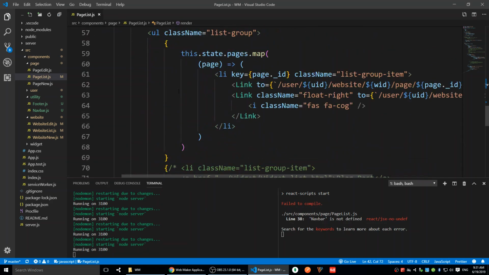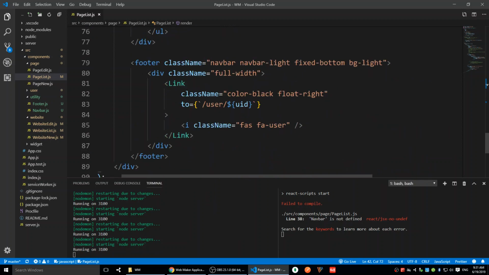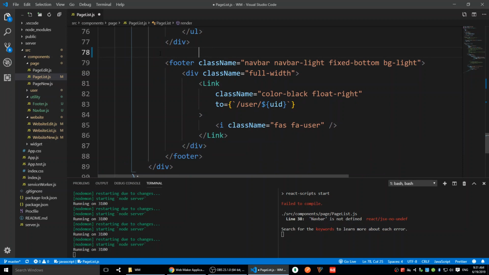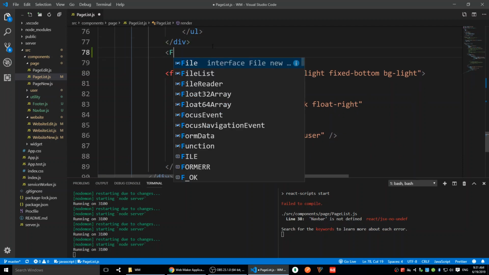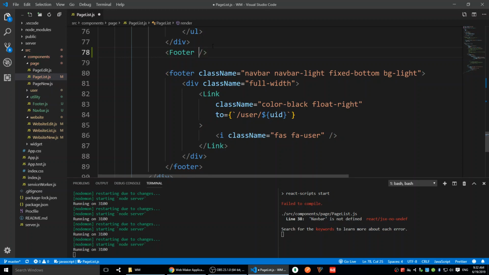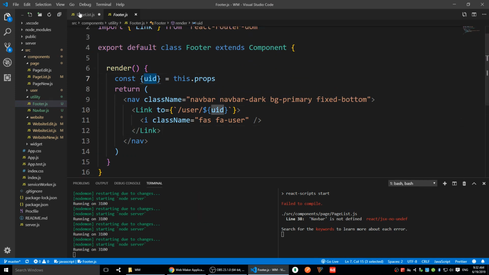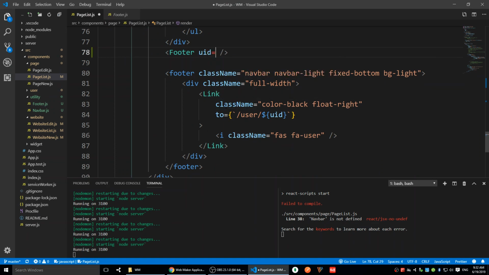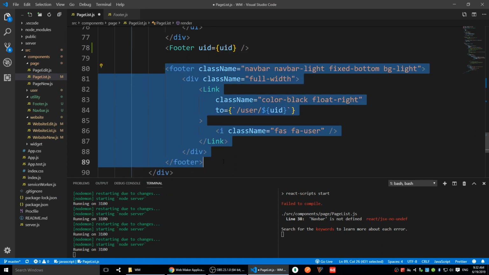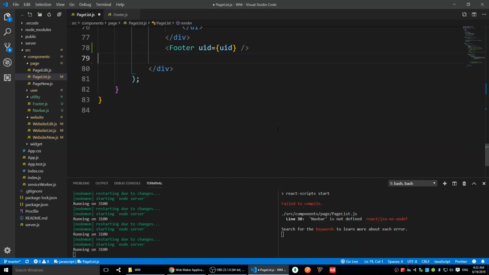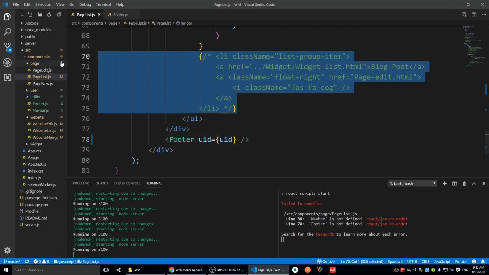All right, and we can also go ahead and rewrite the footer. We have a footer here. Let's rewrite it. Instead of writing the footer out here, we can just say footer, and what properties does it take? It actually takes not two attributes. It takes a UID, right? It needs a UID here. So the UID is equal to the UID. All right, so we don't need this footer anyway. You can see we don't have to rewrite stuff.